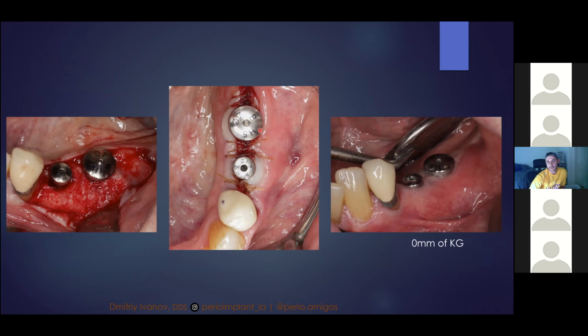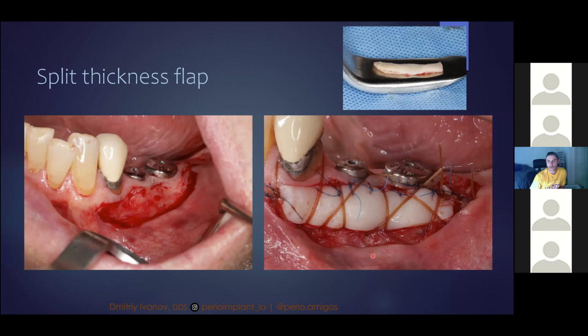I tried to push some of the tissue to the buccal, right? We didn't have a lot on the lingual to give out, but I pushed as much as I could on this tooth, which we gained a little bit. But this tooth, we had almost no keratinized gingiva. This is all unattached mucosa. So we decided to augment this tissue. Patient was already aware that he's going to be getting a soft tissue graft at the end.